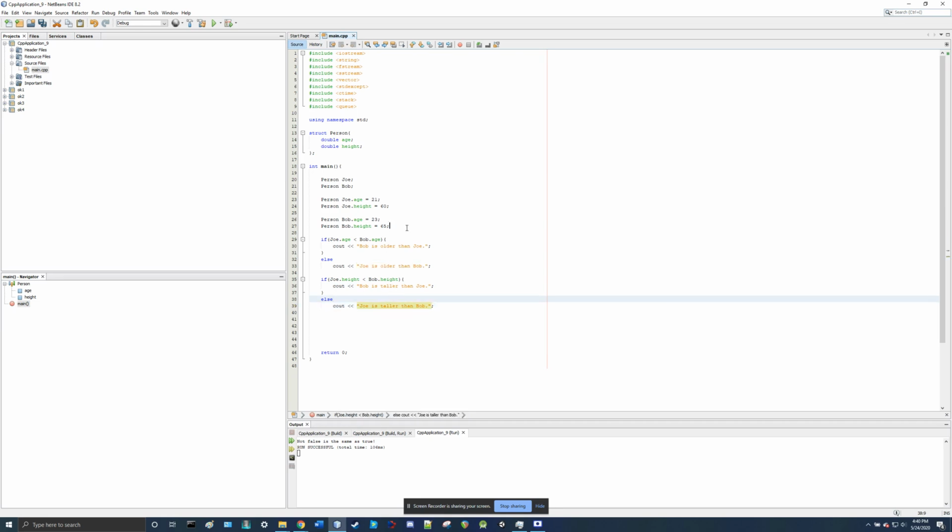Now, given this information here, let's put endlines at the end of all these. This should say Bob is older than Joe, and it should say Bob is taller than Joe as well. Let's see what happens when we run this program.